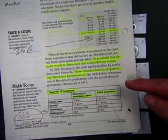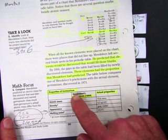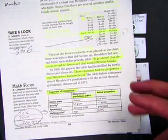Now go ahead and take a look at this chart that he came up with. It's pretty cool. This is the property of germanium. In 1869, germanium had not yet been discovered.